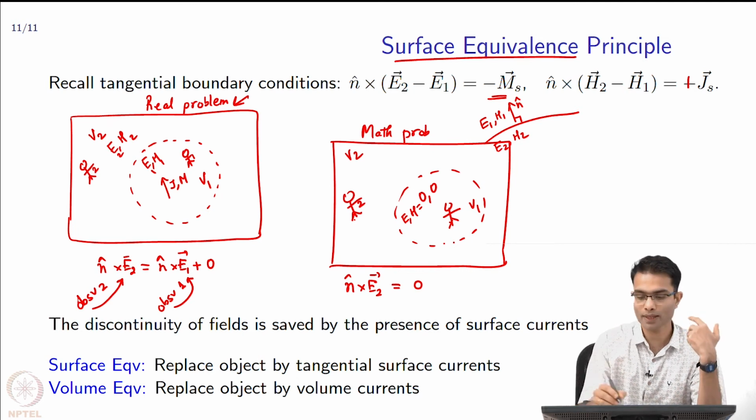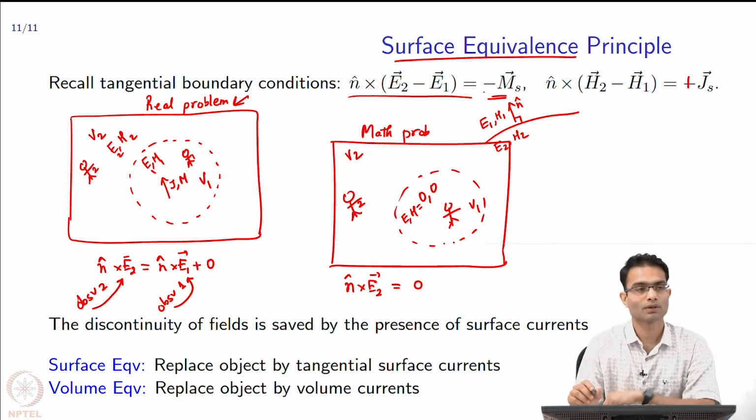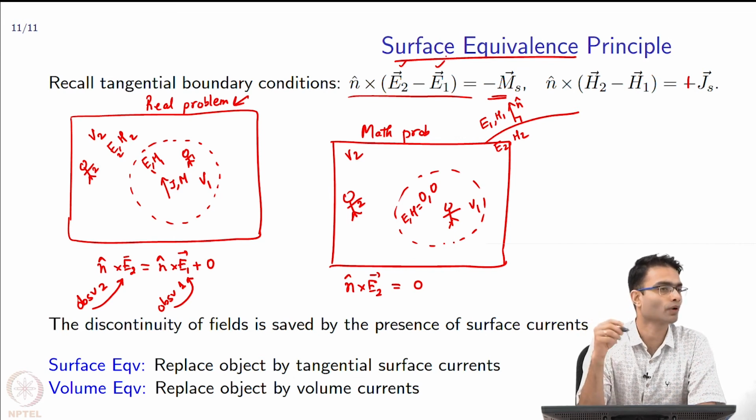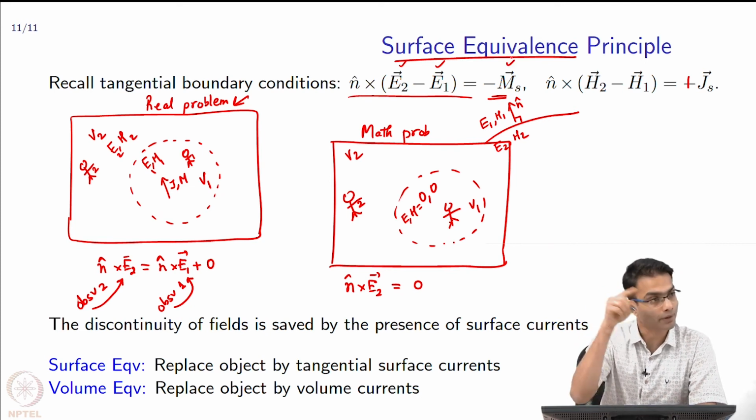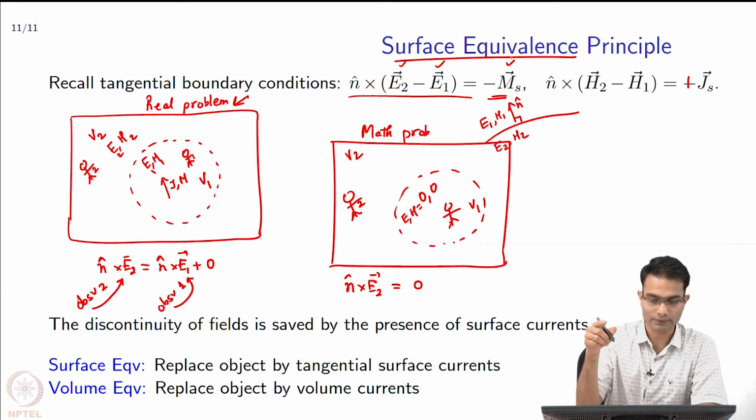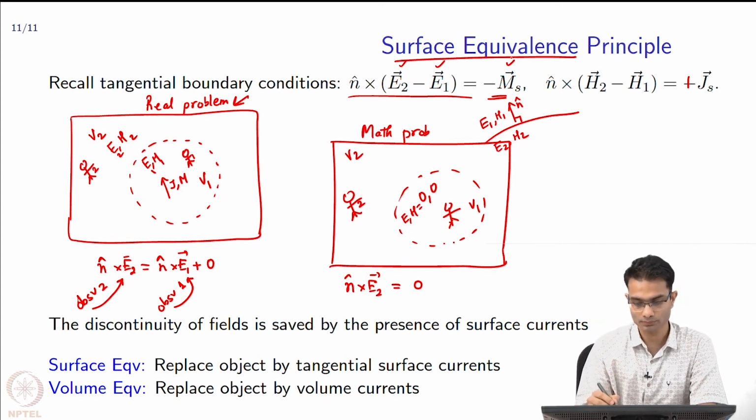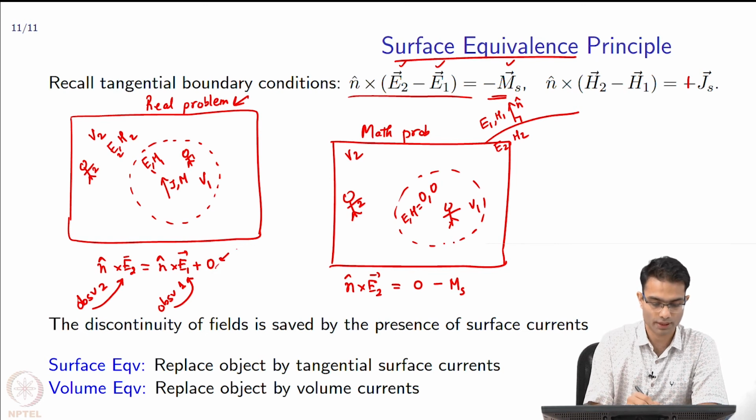Exactly. So, if I look at the boundary conditions over here, these two are being fixed by observer 1 and observer 2. So, where is the remaining gap? It is in this term over here. So, if I introduce a mathematical current, this will be Ms. Ms in this case was 0, right, this was Ms.